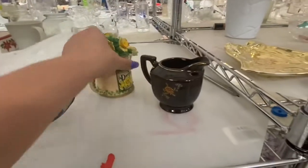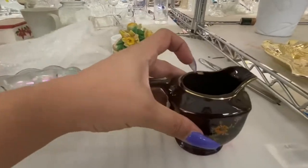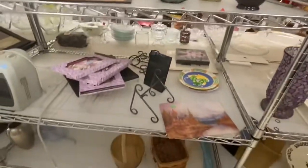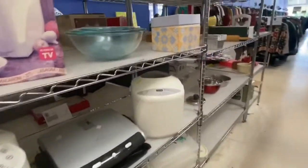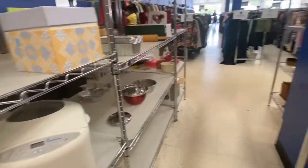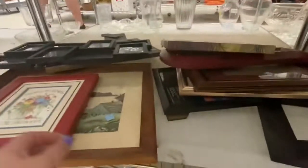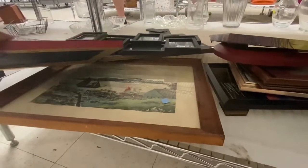I watched some of your guys' videos, like Crazy Lamp Lady and Lavender Clothesline. They both live in Pennsylvania, and the Goodwills over there, the shelves are like stocked full. Like, you have to dig and pick things up and look under and move stuff, and I'm like, I want my Goodwills like that. I mean, I'm right next door, right over here in New York. Like, come on, fill my shelves.